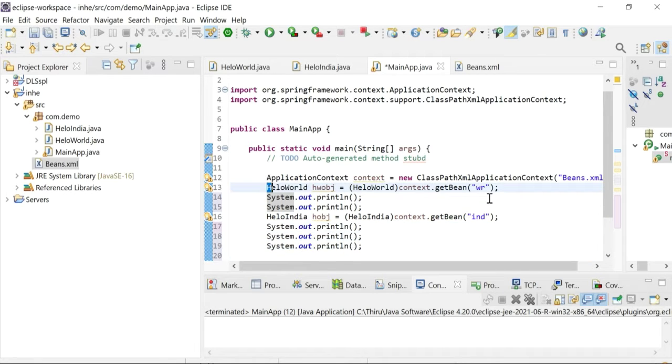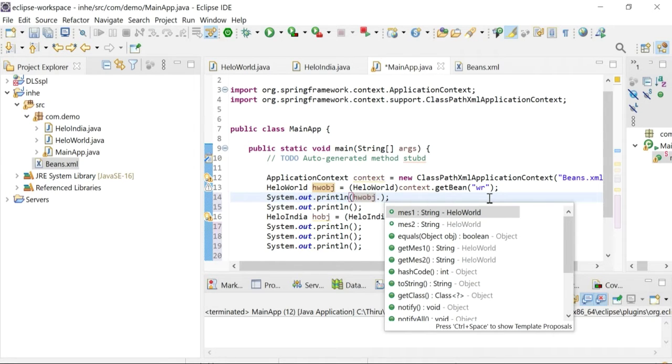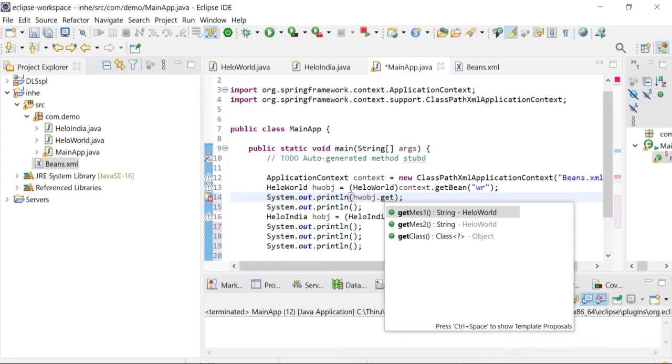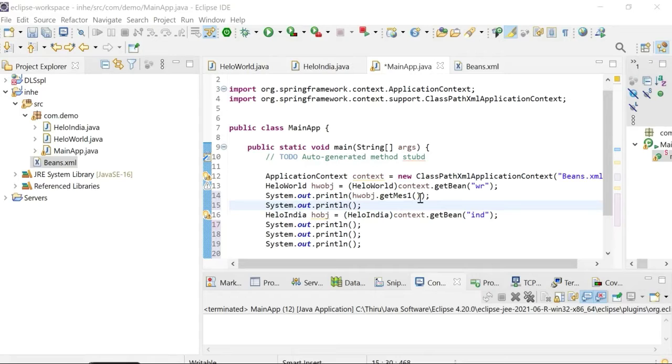Hello World has 2 string variables, so we need to call them within System.out.println. How do we call them? With the Hello World POJO class object hwobj, dot, you can see the list of getter methods, getMes1. So now we need to call this.